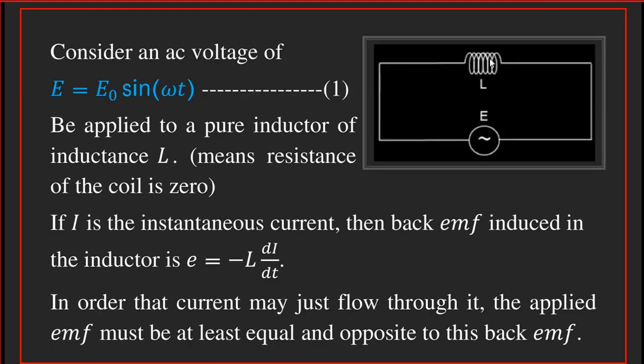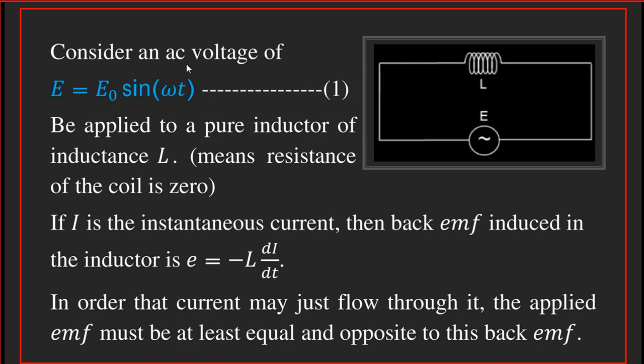Now we consider a pure inductor. Pure means that the inductor has no resistance. That inductor has an inductance L, but the resistance of that coil is zero. Practically, a pure inductor is impossible, because for any coil there will be a finite resistance. But here, for the theoretical treatment, we are discussing a pure inductor, and this discussion is valid for an inductor whose resistance is negligible compared to the inductive reactance. The term inductive reactance will be discussed in this chapter.